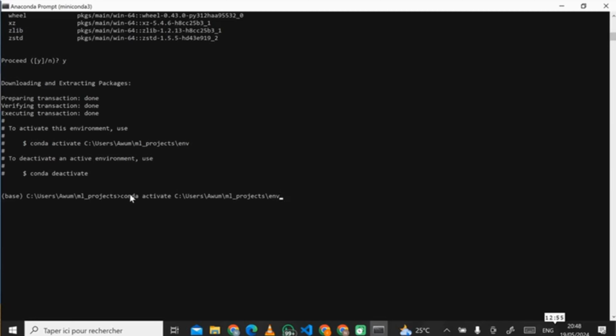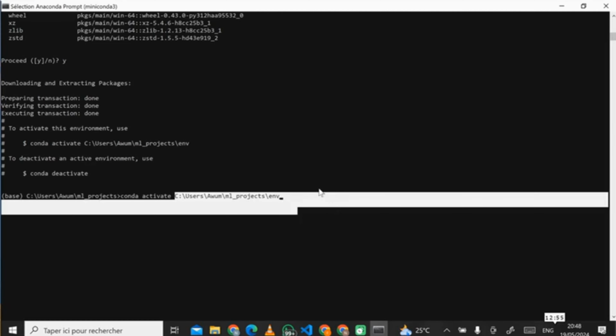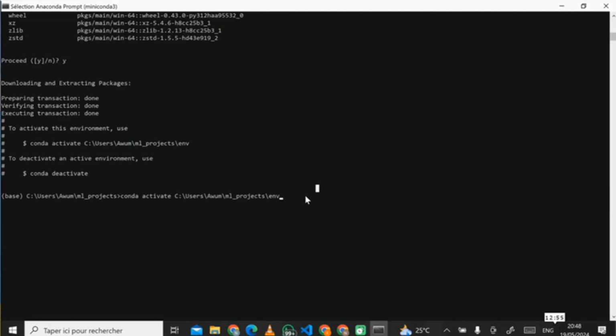Yes, that is it. But I would like us to actually be writing our commands in order for us to know it very well. So we're trying to say, Conda, please activate this environment. So click enter. You see the environment has been changed. So congratulations if you have been able to reach up to this level. Yes, it's not easy. So congratulations. Our environment has been activated.